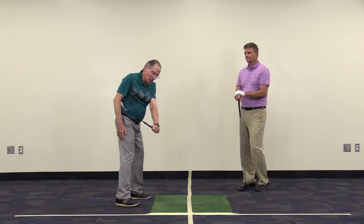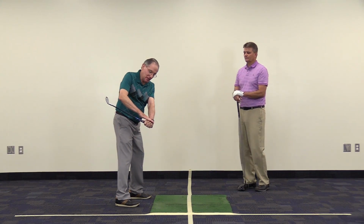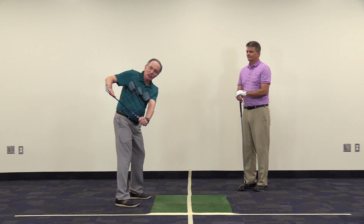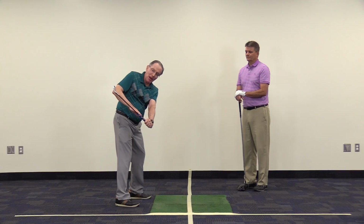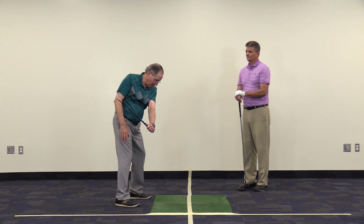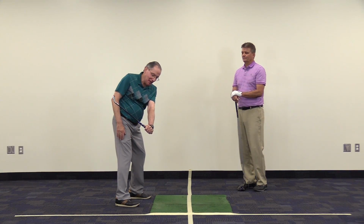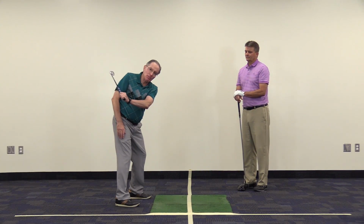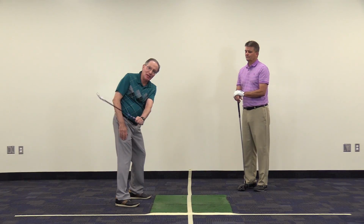So if he's on the elbow plane, and he's like this, and the intact flying wedge is parallel to his plane, what does he do from here? So we'll examine what he does, but this is what I believe happens. At this point, as I explained, the club is releasing.